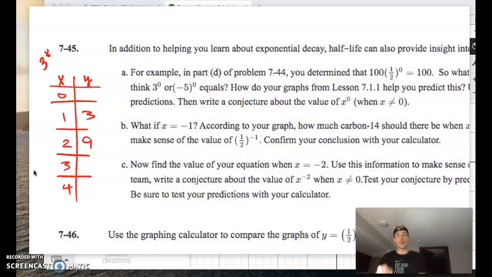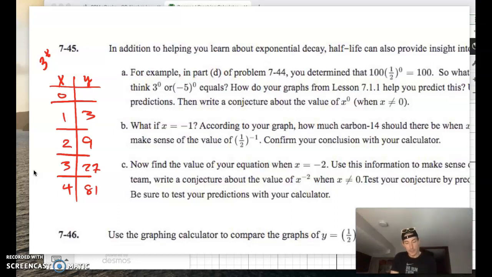But 3 to the third power, that's 3 times 3 times 3. Trust me when I tell you, that's 27. And I can do it one more time, 3 to the fourth power, that's 3 times 3 times 3 times 3, 81, right? Now the question is, what then goes back here?